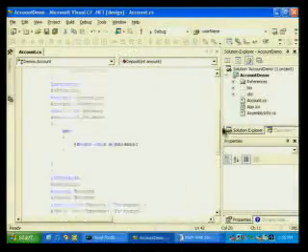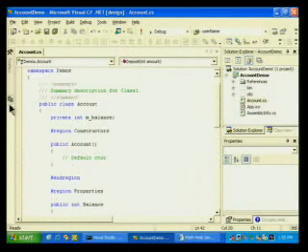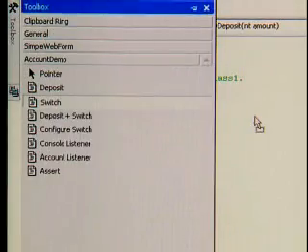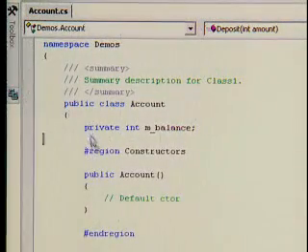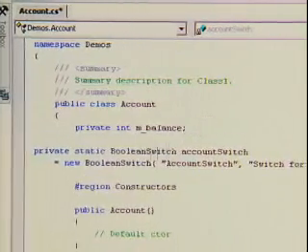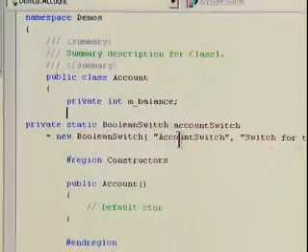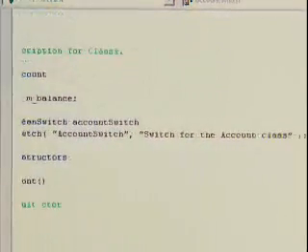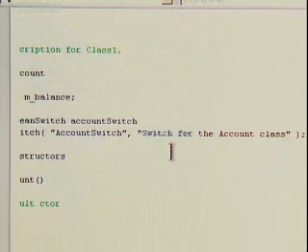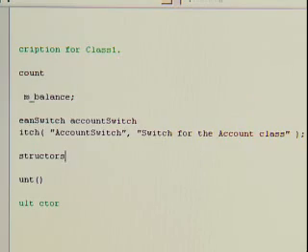A switch, you can essentially think of it as a light switch. You can turn it on or off, or there are more elaborate schemes where you can have multiple level switches. The idea of a switch is that it allows you to control how much output is displayed and when. So let me go ahead and show you how you add a switch to your current account class as it is. What I've got here is that I've declared a Boolean switch. Again, there are two pre-existing switches: the Boolean switch and the trace switch. I've declared a Boolean switch which I've named the account switch after the class name itself. And this is just some string for our consumption, to tell you what the actual switch is for.